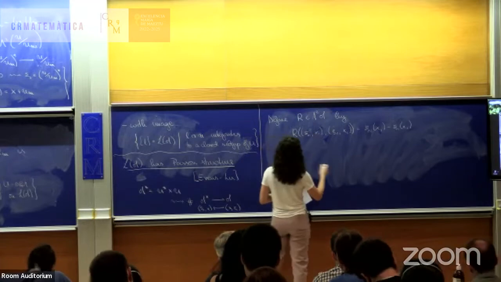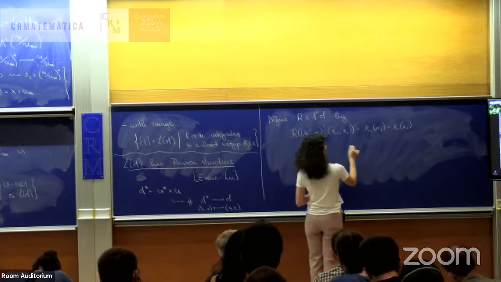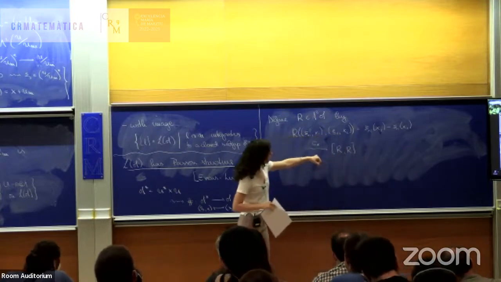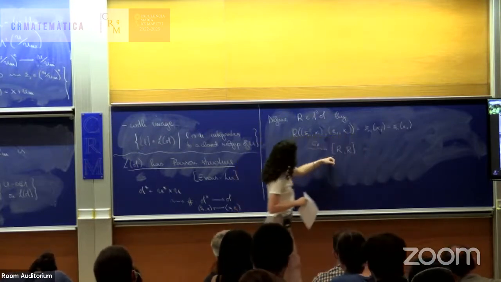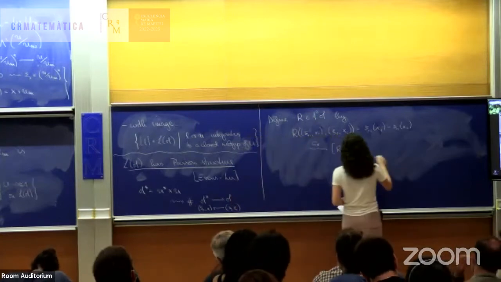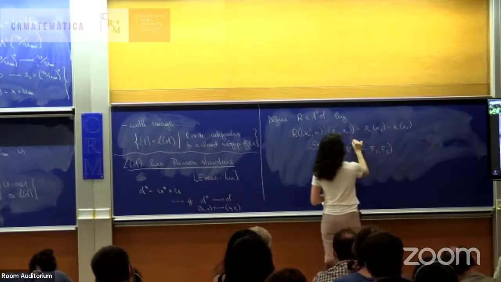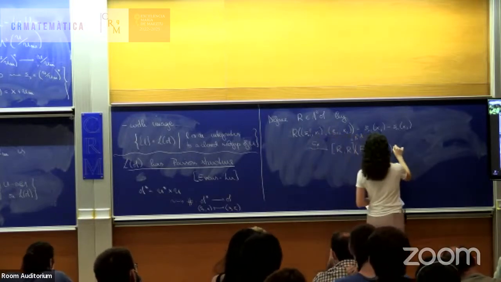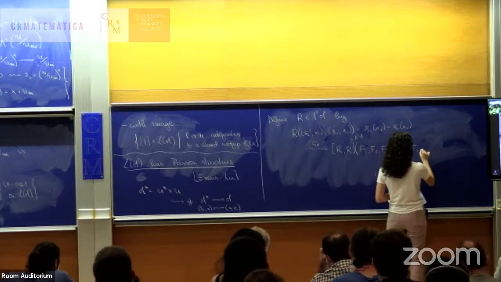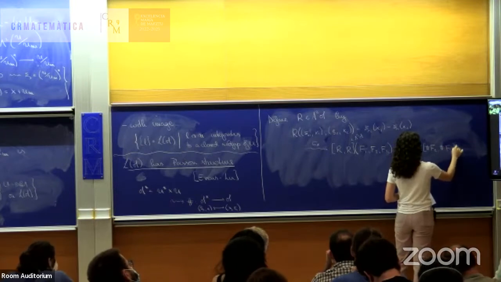And so let me first say that it's an exercise on the problem sheet to show that the Schouten bracket of R with itself. So this is just the bracket induced by extending the Lie bracket on D to wedge powers of D in the usual way. When I apply it to three elements F1, F2, F3 of D star, what I will get is the pairing of F1 with the Lie bracket of sharp F2 and sharp F3.